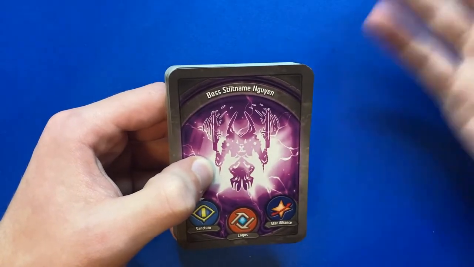Boss, Stiltname, something, Nguyen. I'm just going to go with that for now. All right, on to deck three.